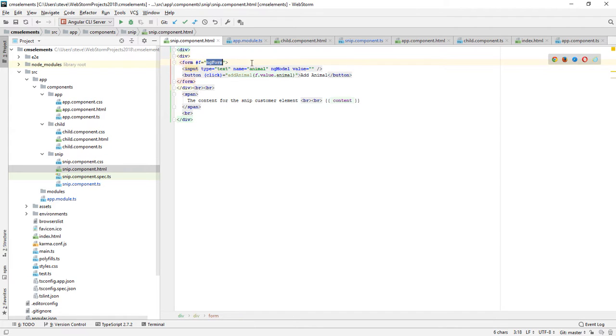My ngForm has attributes, and that's one of them. And I have to name it because now when I click this button, I'm going to add the exported form dot value dot animal. Okay, so this value is really the JSON data corresponding to the form. The dot animal is really the input attribute, which is part of that form. So, and then my button says add animal.